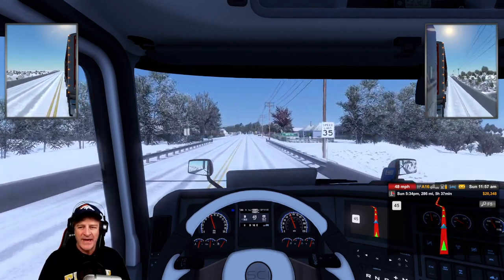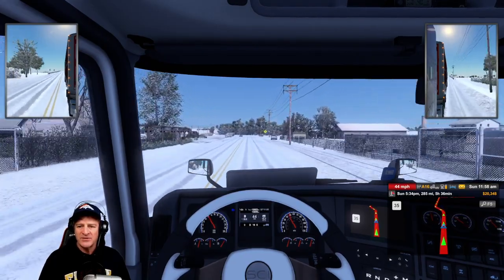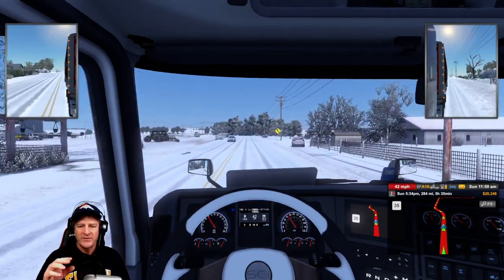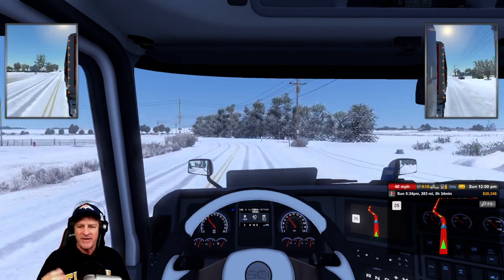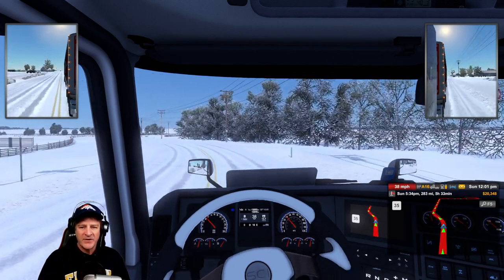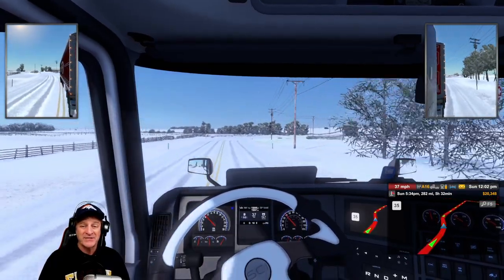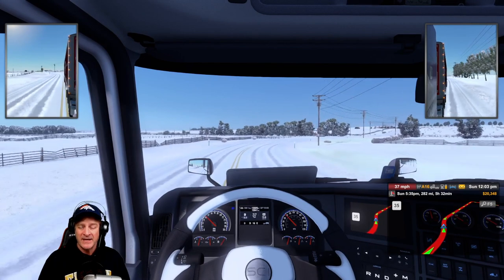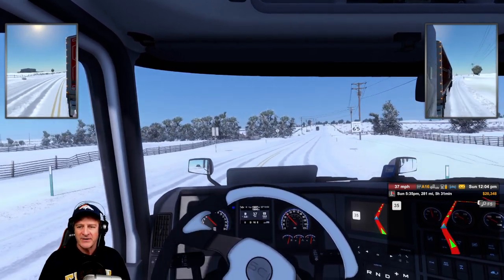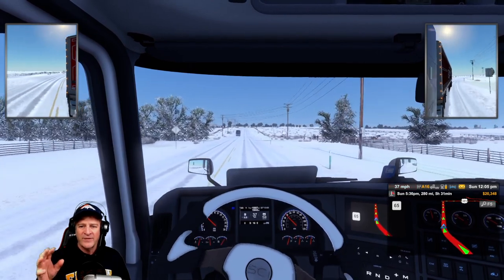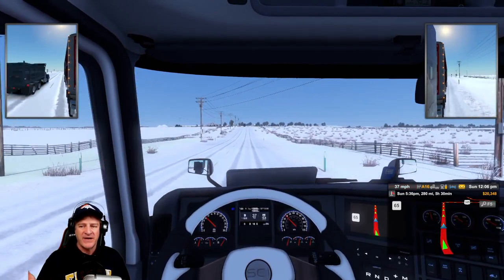I think it's also pretty arid. And I confess, I don't know if they adjust the weather based on a part of a state, like if a region of a state has a certain amount of rain and things like that. So we might have to go up into the mountains to get snow. I'm not quite sure. Maybe we should really go to Washington State because I know it rains there a lot. But I don't really know. Maybe somebody knows. If you do know, maybe you could let us know down in the comments how weather is calculated in American Truck Simulator for amounts of rain and stuff like that.